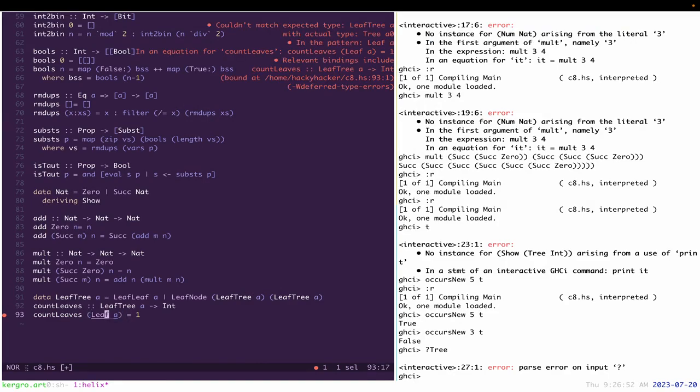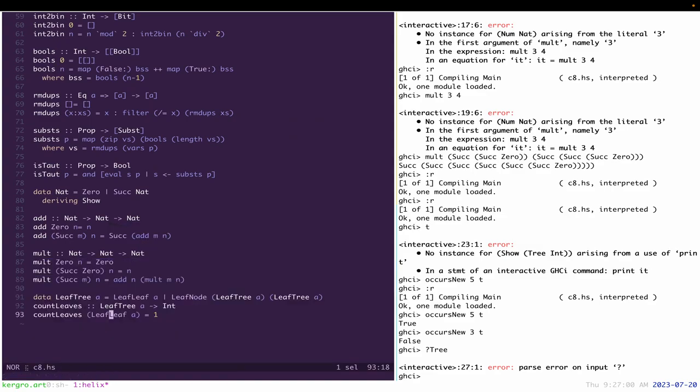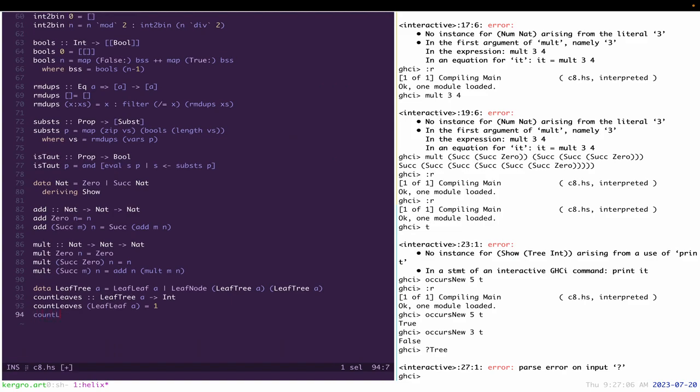Couldn't match expected type leaf tree A with actual type tree. This is a leaf. Okay. And now count leaves of leaf node A B is count leaves A plus count leaves B. Oh, and we can drop the brackets.